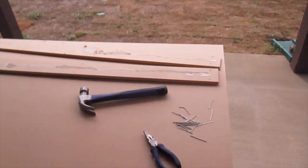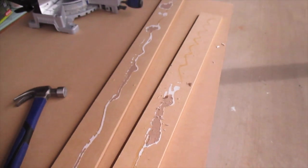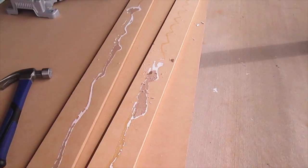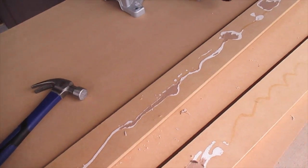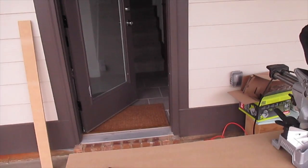So now what I'm gonna do, once I took them off, I brought them outside and I took all the nails out. You see all the nails right here. And these are the boards that I took off. It has a lot of glue and stuff. I was gonna scrape it down and get it back flush so I can put them back on the wall, because I'm gonna reuse these. They're still in pretty good shape. I'm gonna fix that, and then I'm gonna put them back up.